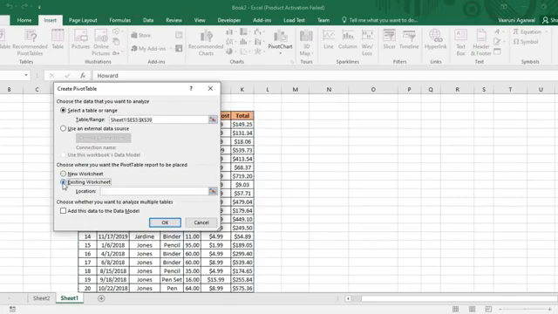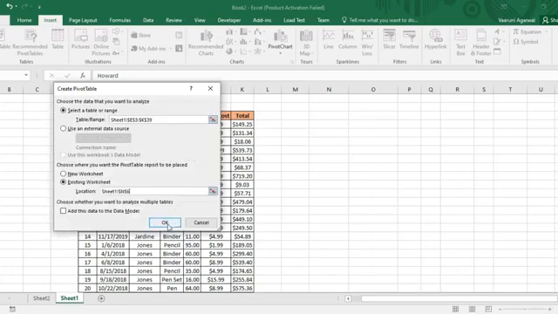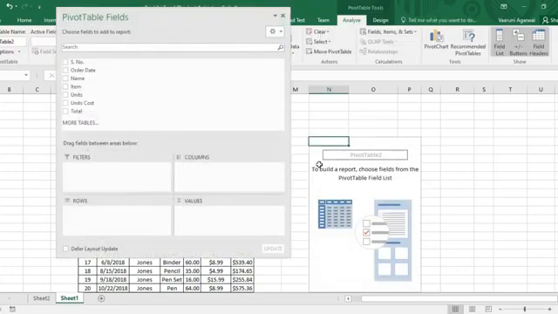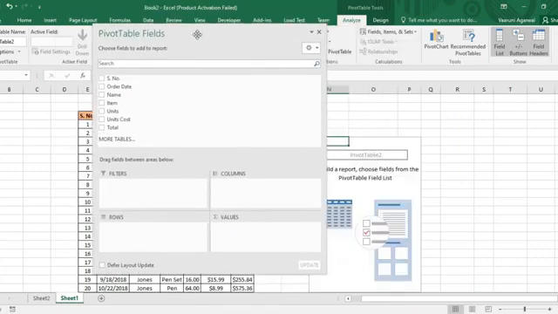Then choose to place your pivot table on the existing worksheet and select any cell as your desired location. So I'm going to select this cell. Then click on OK, and once you do that, you can see that your pivot table is already created, but it asks you what fields are going to be your pivot table fields.